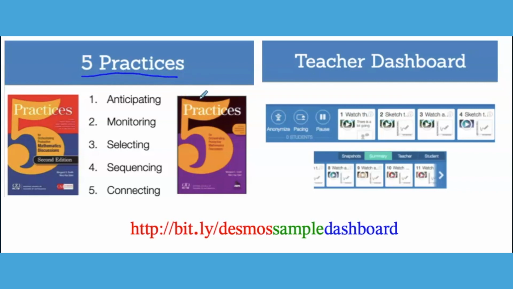And if you are not familiar with the 5 practices, it is a book called The 5 Practices for Orchestrating Productive Mathematical Discussions. And here is the cover of the original book. They've actually come out with a second edition, which here is the cover right here. But the 5 practices are anticipating, monitoring, selecting, sequencing, and connecting. And as we go through this video about the Desmos Teacher Dashboard, keep in mind how these 5 practices relate to the use of the teacher dashboard if you have read that book.